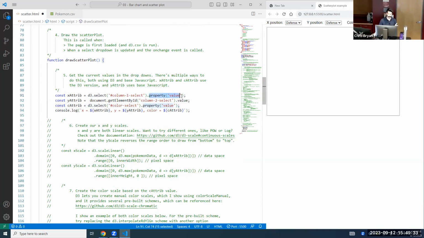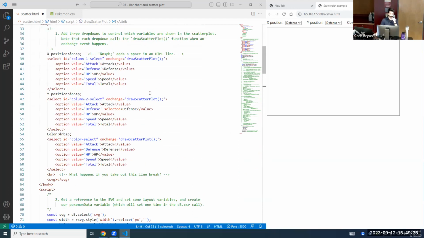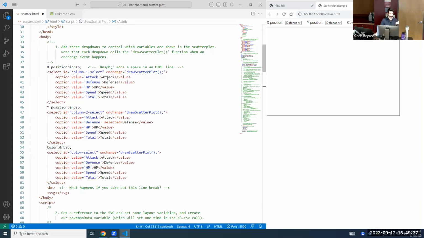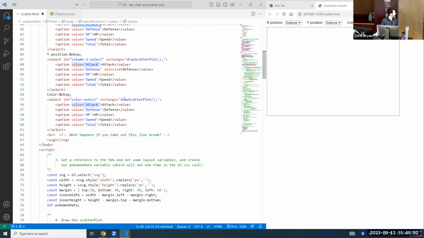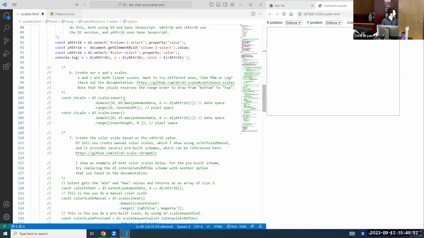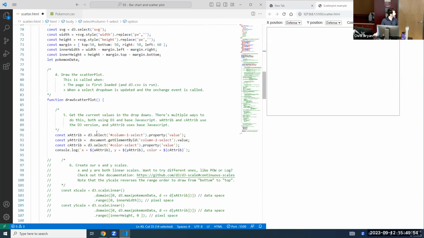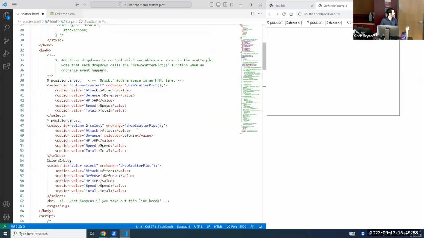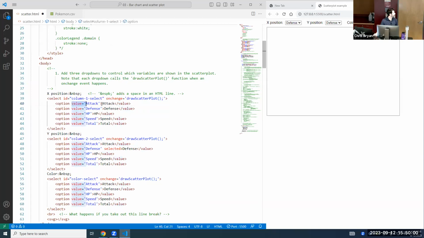Now this property value here, if we go back up to this, you see here, attack, defense, HP, that is what's going to actually be shown here. This value right here, that's what's going to be read with this D3 call. So this dot property value is going to read this right here. Okay, it's not going to read this attack.